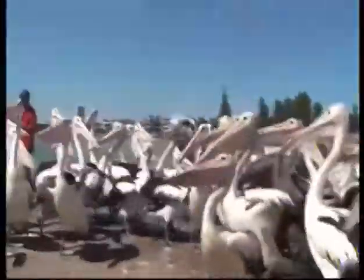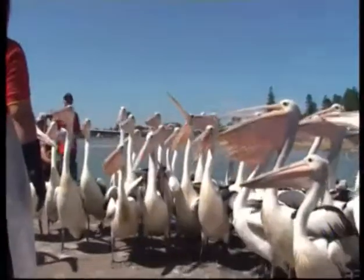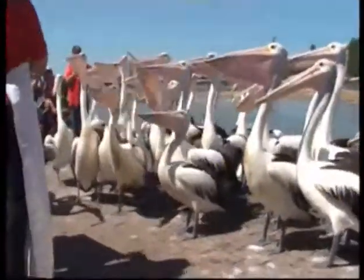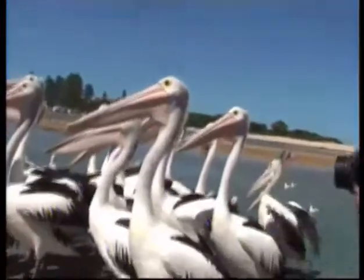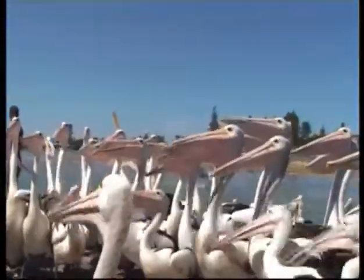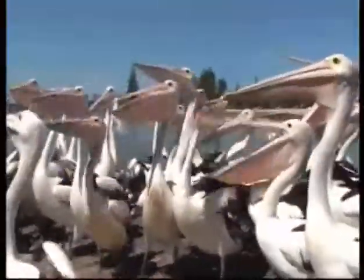The only difference between the male and the female is their size. The females are the smaller ones with a shorter bill, like Little Missy, just near the feeder on the feeder's left side, the one that was running up there before. And the males, they're the taller, bigger ones. That's a little female that just jumped up in front of me. That's a male next to her. The males weigh about 6 to 8 kilos and their bill length is 42 to 50 centimetres. The females weigh about 4 to 6 kilos and their bill length is 35 to 42 centimetres.